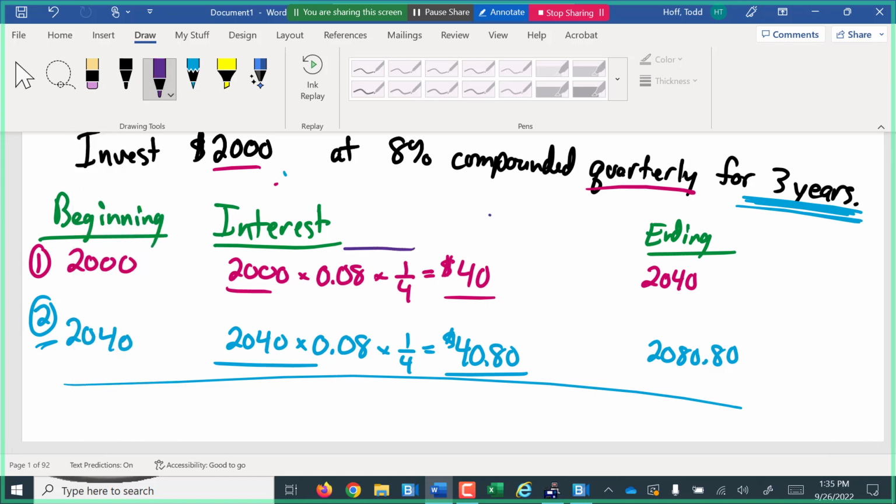First, let's look at this right here. 0.08 times 1/4. Well, the 0.08 is the 8% annual interest. The interest is always an annual rate, or for the whole year. The 1/4 is because we're going to compound it every fourth of a year, so we only do a fourth of the interest each quarter. So 0.08 times 1/4 is 0.02 or 2% a quarter. Which makes sense. If it's 8% for the whole year, 1 quarter would be 2%.